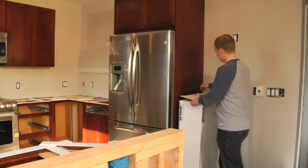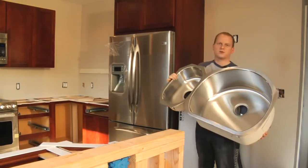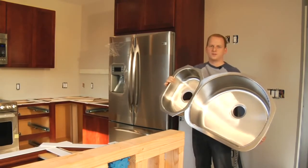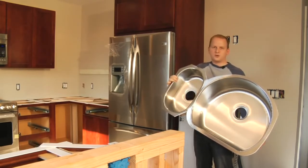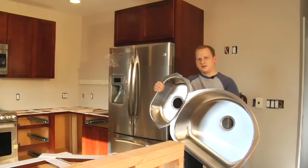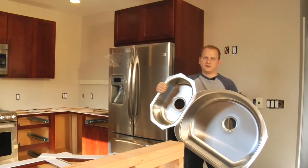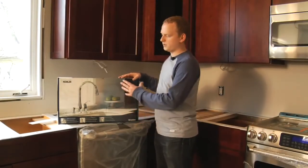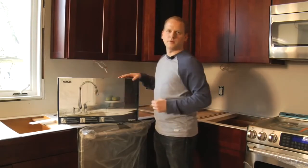Then there's the sink. We need to see how it fits within the base cabinet it's going to be in. We'll also show you where the possible placements for the faucets are. Finally, we're going to take the sink with us to the shop so we can put it against the granite and ensure the cutout is going to be perfect. Having the faucet on hand helps us better judge the placement of the sink and explain how the faucet will be mounted.